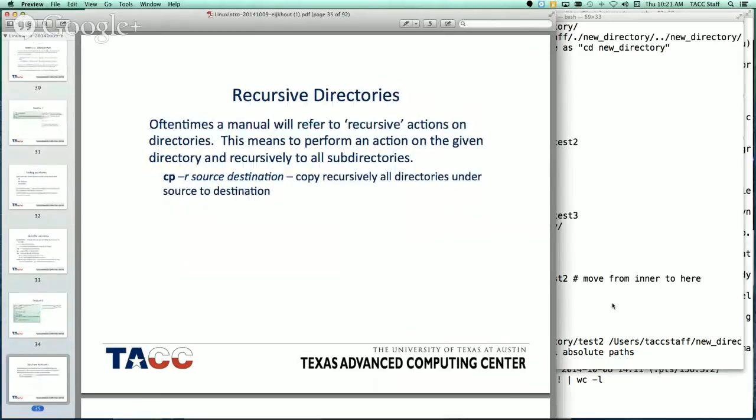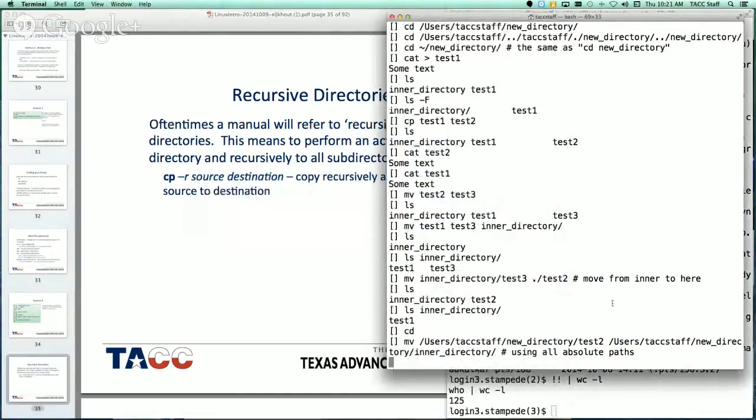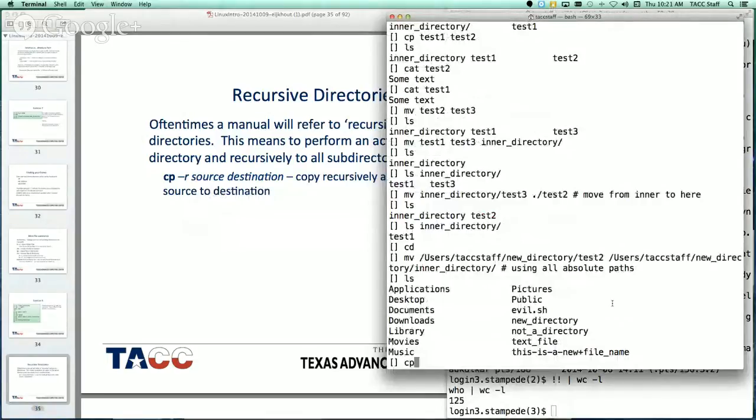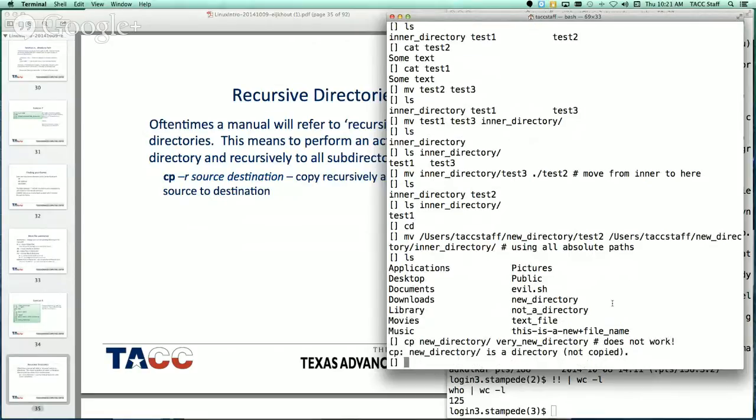Okay. Right. Copy. Copy new directory to very new directory. So the copy command does not work between directories.